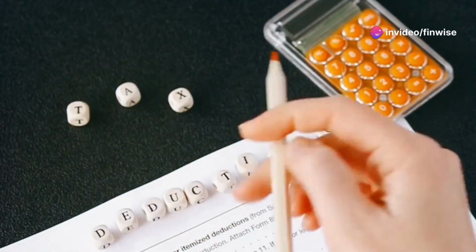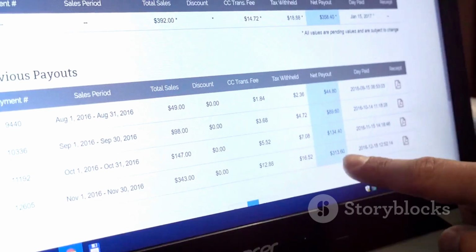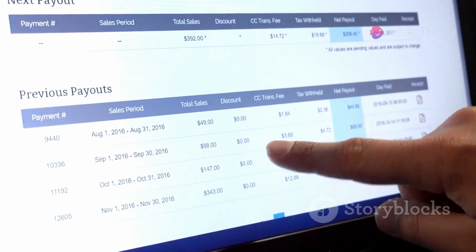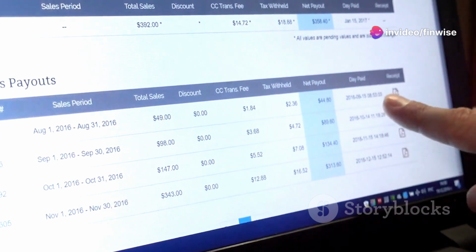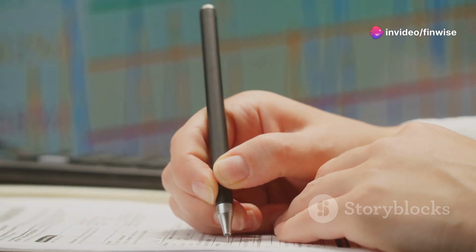Incorrect personal information can also cause issues. Ensure that your personal information, such as your PAN, Aadhaar, and bank account details, are accurate. Don't ignore TDS credits. Check your Form 26AS for TDS credits deducted from your income, and claim these credits while filing your return.